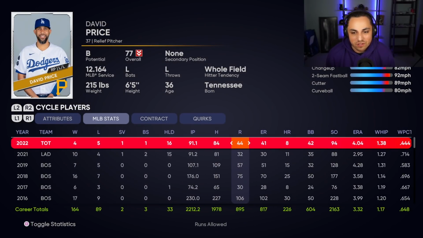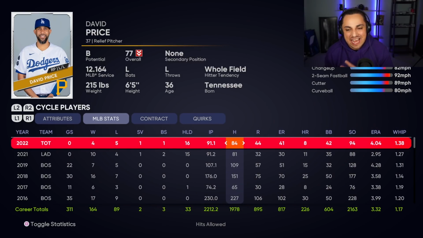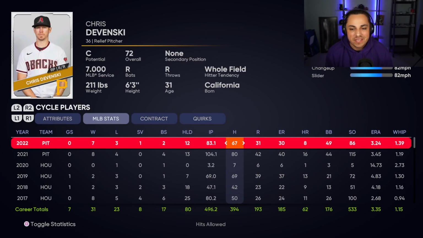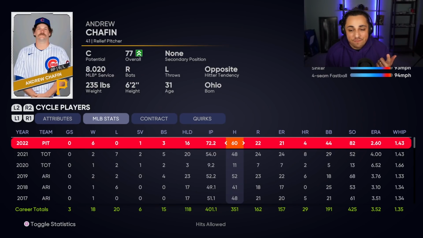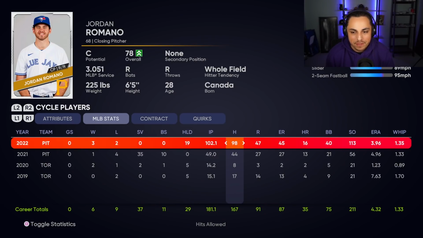David Price did struggle a little bit towards the end of the season. That sucks. I was kind of hoping he could have at least held that like 3 ERA. Davinsky, honestly, been kind of nice with it. You got Chafin, who was better than last year. Holder at least turned it around. He had a 5 ERA. He brought it down a little bit.